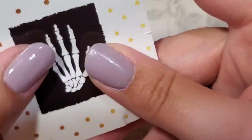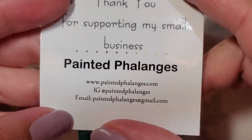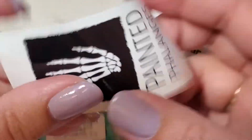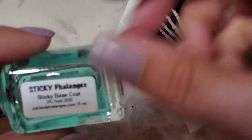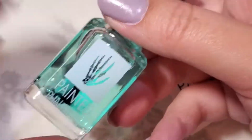I never know how to say this one. This is my second polish from this particular brand. I don't know how to say it, but they always include a sticker. So I think I have 2 of these stickers, which is kind of cool. But this is the sticky base coat. I don't have a sticky base coat.